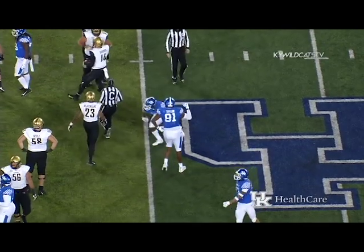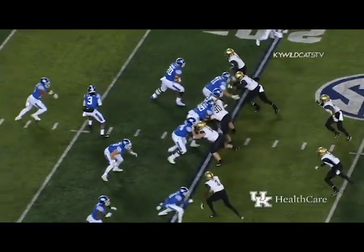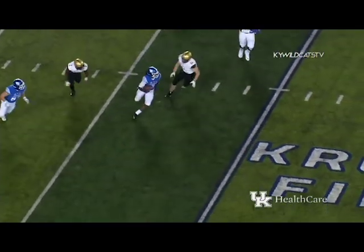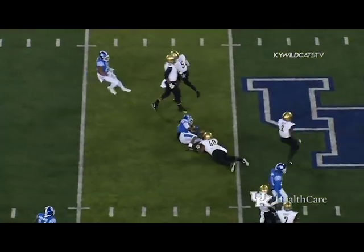Shermer from the gun — low snap, he juggles it, gathers it in, in trouble — sack! Josh Allen got it back at the 43-yard line, a loss of eight. Three receivers to the right, one to the left. Pistol formation for Kentucky — fake to Snell, Wilson rolling right, looks to throw, now he's going to pull it down and run — got room across the 25, cuts back in the middle at the 30, breaks the tackle, dives out across the 40 and out to the 42-yard line.